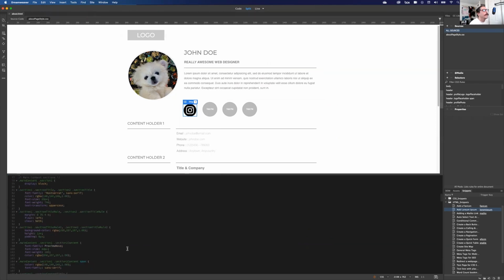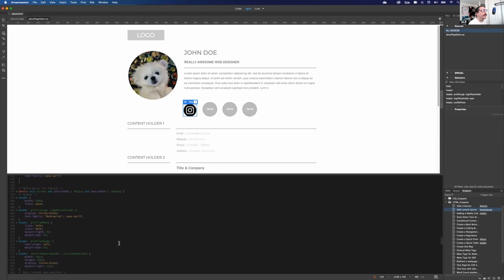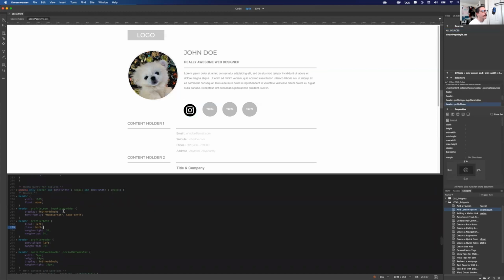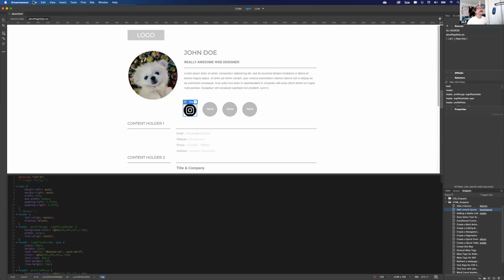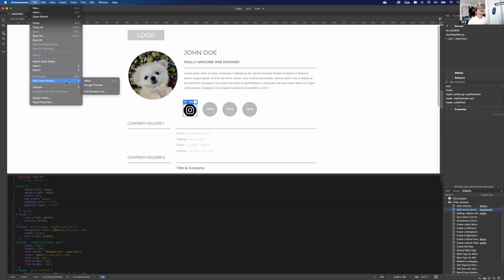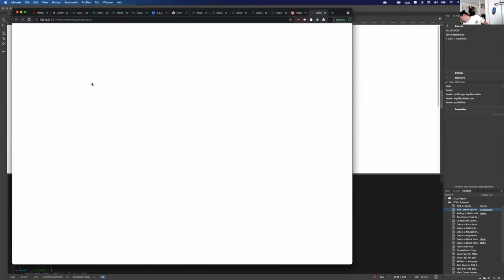And in fact, I thought, yeah. So here's that responsiveness, the media query, minimum width, max width. And that's what it's saying, where it gives the different instructions for different medias. So a lot of this you often don't have to do yourself. It will already be coded for you. You just have to utilize it. Okay, file, real-time preview, Google Chrome.